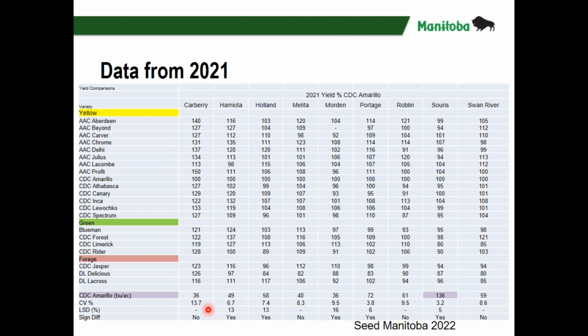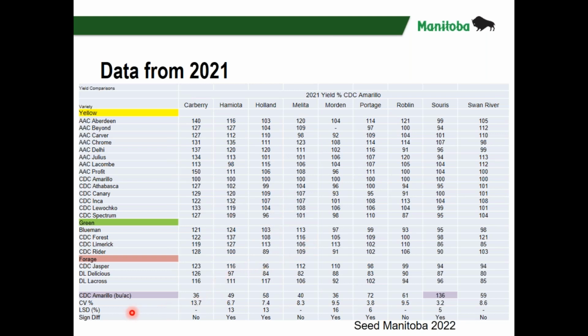We have a site here, Carberry, was a little bit higher. They had a few weed challenges, so a little bit more variability there. And Hamiota was quite good at 6.7. You can see here where the CVs are in each location. So overall, we only lost one site last year. We lost Arberg, and there was just too much variation in the trial and it was too dry.